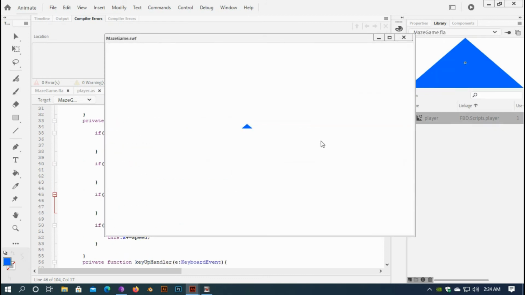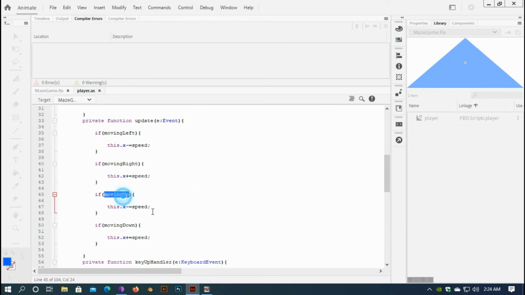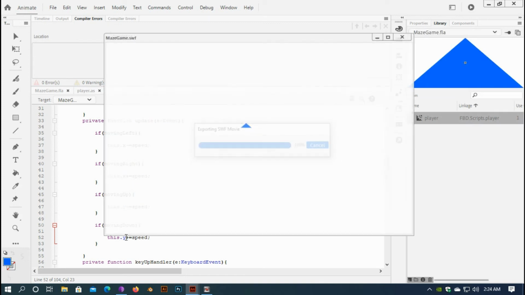And here when I press left, you see it's smoother, and up key is not working, left and right key is working. I have a problem here, I think. Sorry, I have to change it here, X to Y, and it will be working. And if I test it now, okay, moving, and if I press both keys, you see, that's why I told you I want it to be smoother, okay, and it is working.